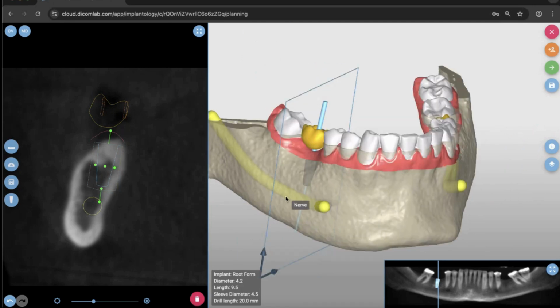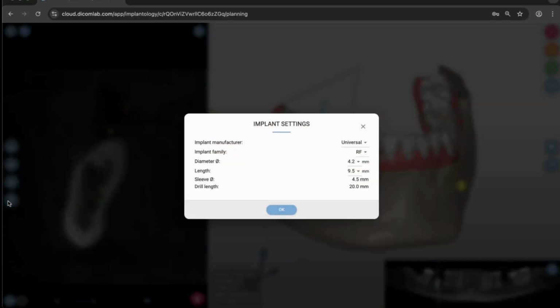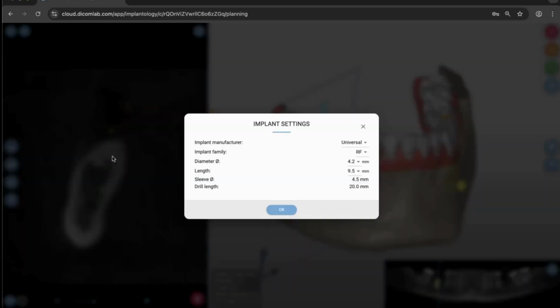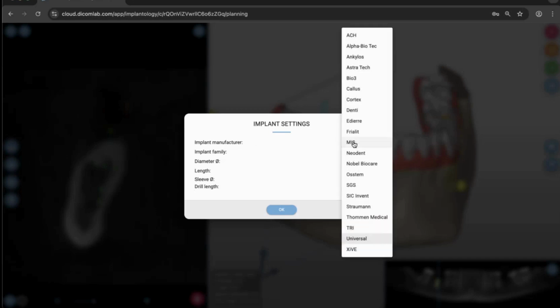The good news is we also integrated a number of implant types. If you click this implant button, or if you double click the implant itself, you see this implant manufacturer. Now it's set to universal, but you can choose between a number of implant systems.